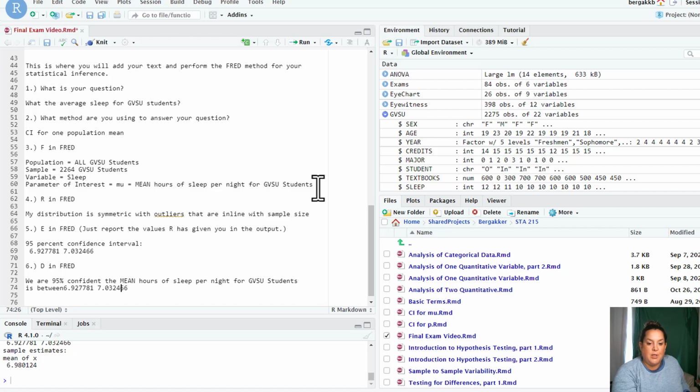So I'm going to say is between, and I put in my 2, and I'm just going to make this a little bit smaller so it's a little easier to read. So I just take out some decimals. Is between our confidence interval of 6.93 and 7.03 hours per night.